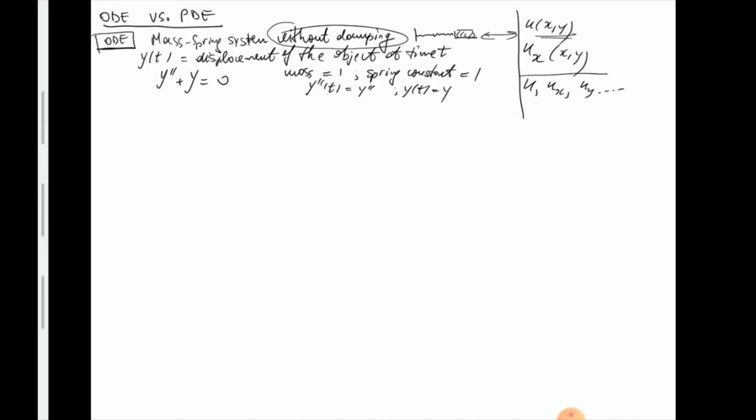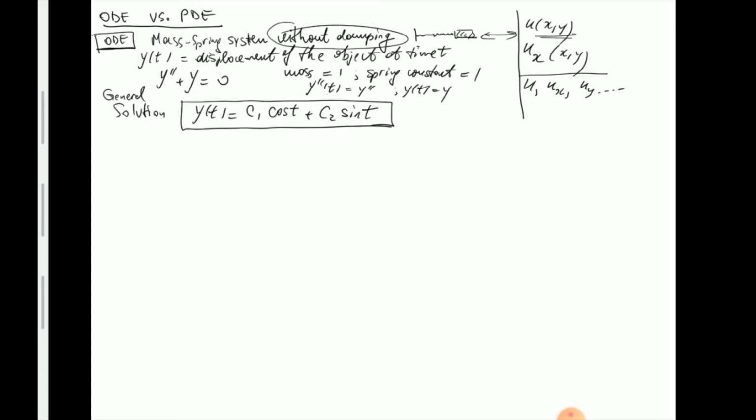So we're not going to get into the details of how we solve this. Let's take for granted that the general solution of this mass spring system is going to be y of t. I'm going to write now the t just to write it as a solution, as a full function here: some constant cosine of t plus some other constant sine of t. And that'll be the general solution.